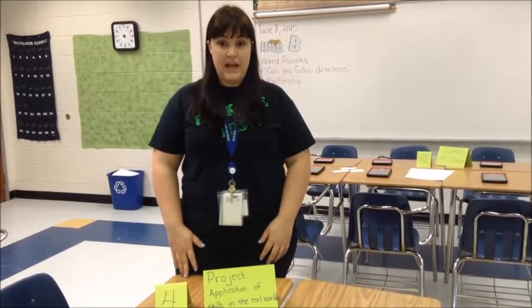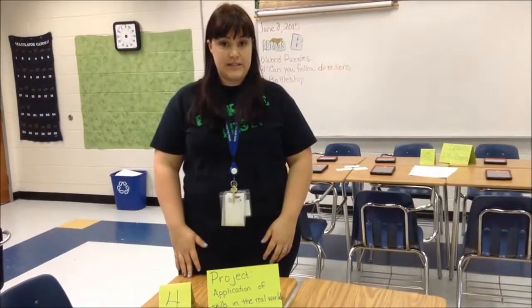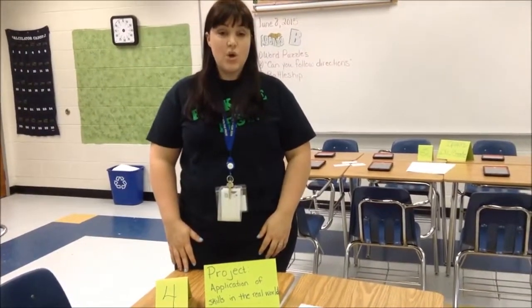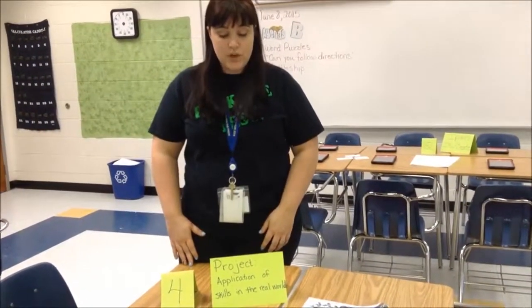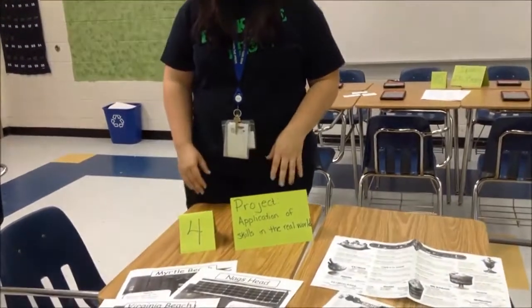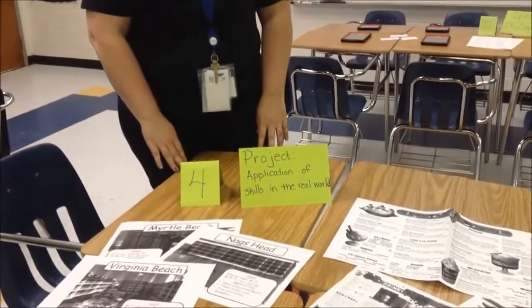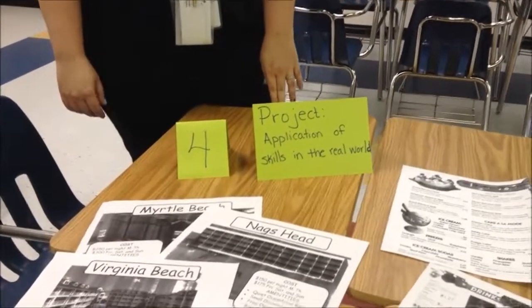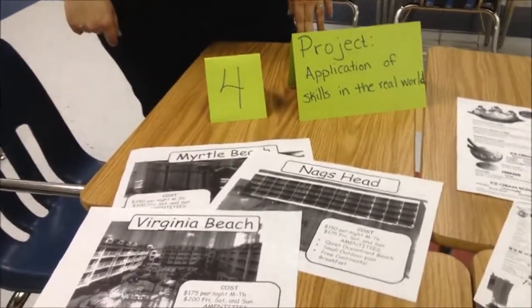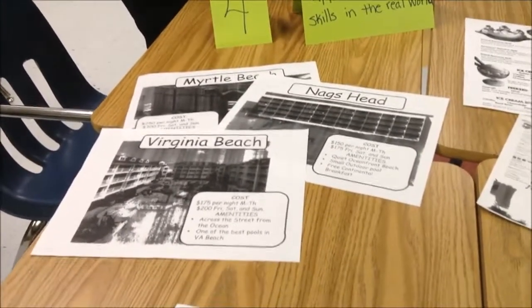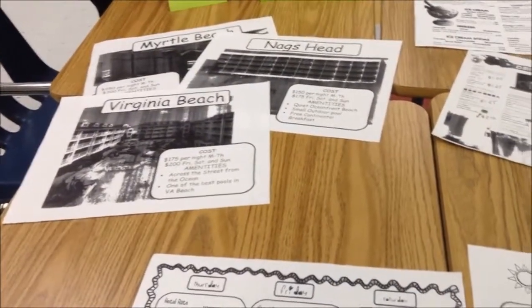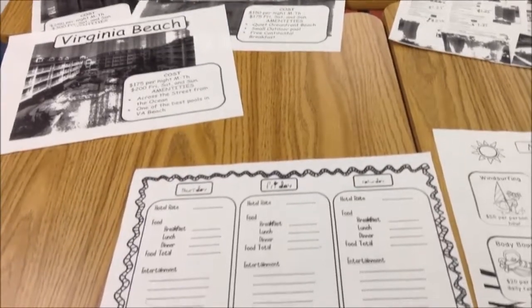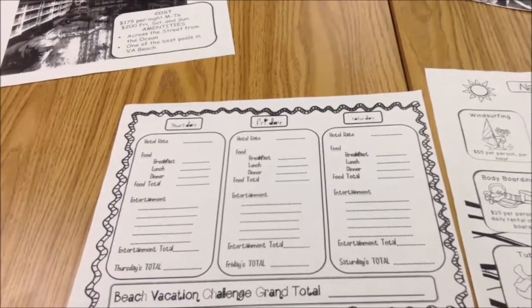As a way of applying their number sense and calculation skills in real-world situations, we have a 4th station which utilizes a project where they are planning a vacation. They are given 6 days to plan a vacation, including where they're going to stay, the types of foods that they're going to order, and activities that they are going to participate in. The students are given a specific budget, and they cannot go over their budget.